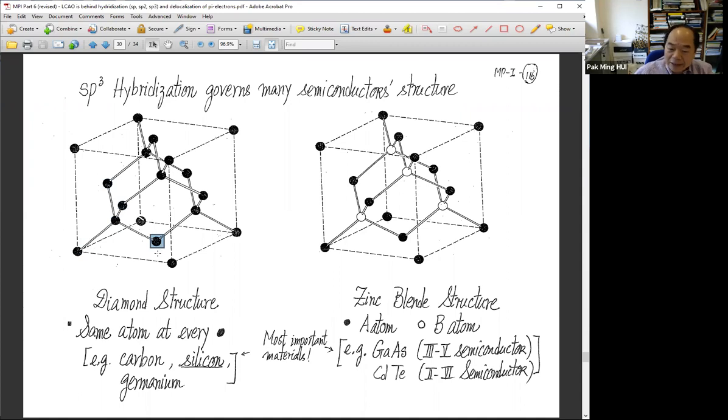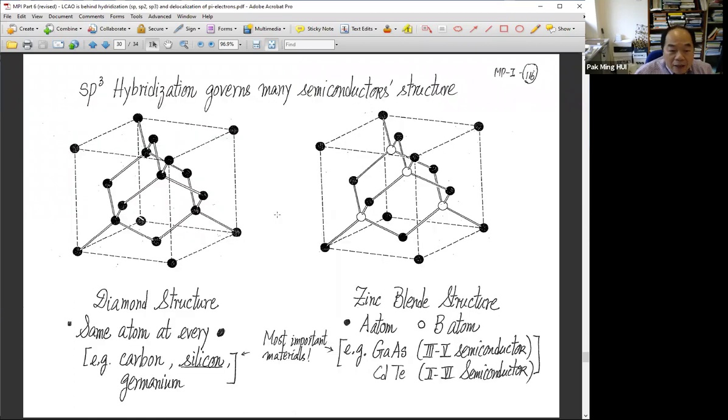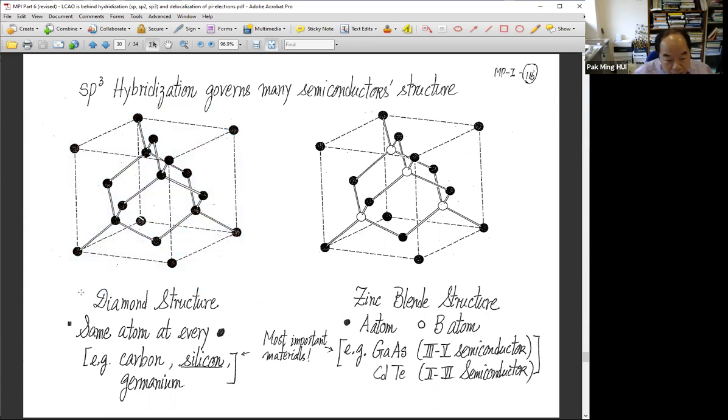In exactly the same tetrahedral way, only rotated, okay? Not only that, this one is again surrounded by 4, but the other 3 are outside this box, called a unit cell, that we drew, okay? So with this, that can propagate into a big chunk of material. And in doing so, this type of carbon can sell for a lot of money. For a lot of money, it's called diamond. Okay?